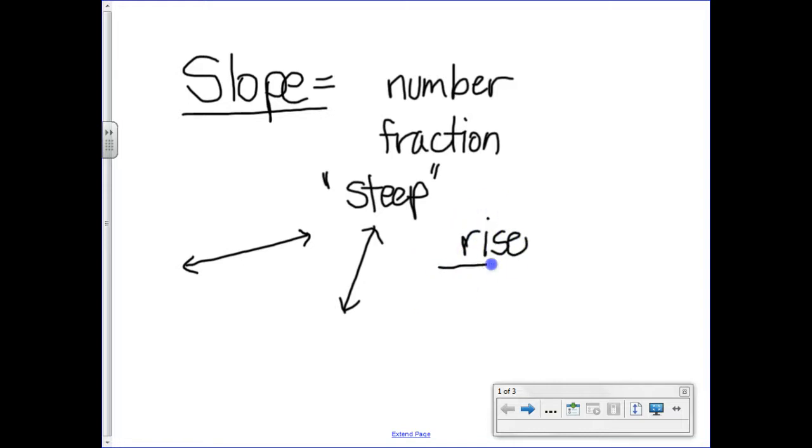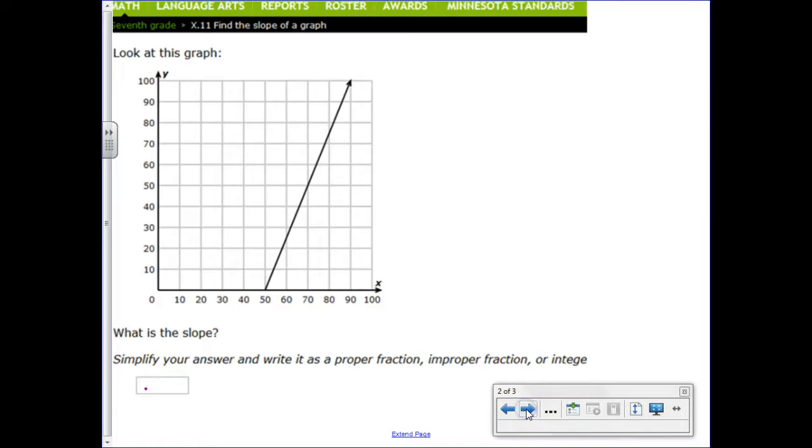When we make the fraction, this number that tells us how steep it is, one of the easiest ways to think of this is that we take the number that we rise when we go from one point to the next over the run, which is going to be the horizontal. So if you look at this first line here, we're going to count specifically how much you have to go up and then over in order to get from one point to the next. As I travel along here, you'd measure how far up you'd go and how far over. Let's take a look at a few graphs and then hopefully it'll become more clear.